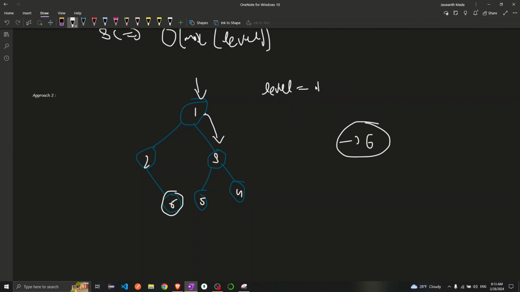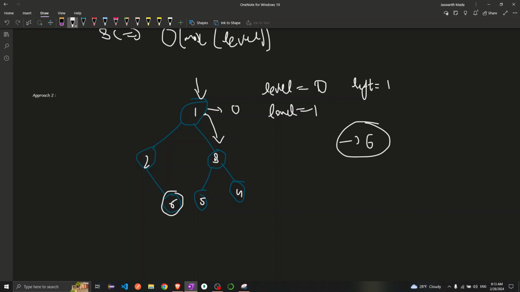Let's suppose the level is 0, or we can also take it from 1 as well. Let's say we took it from 0. At level 0 the leftmost value is 1, right? Then I'll go to the right, then my level becomes 1.